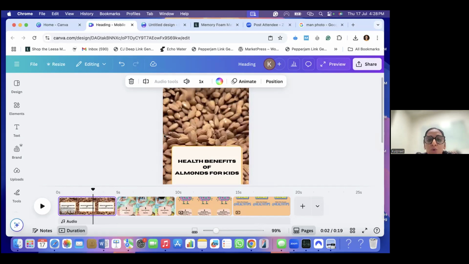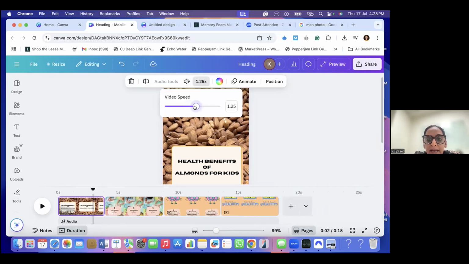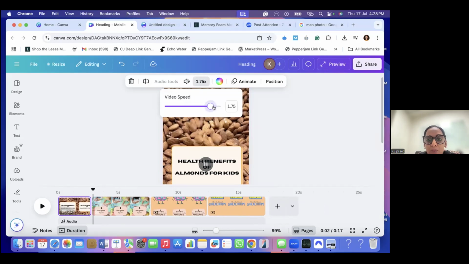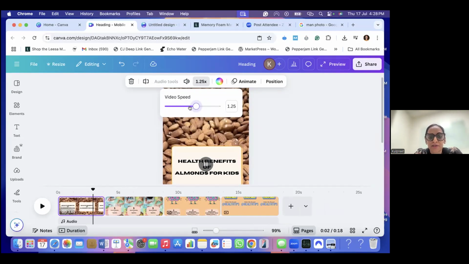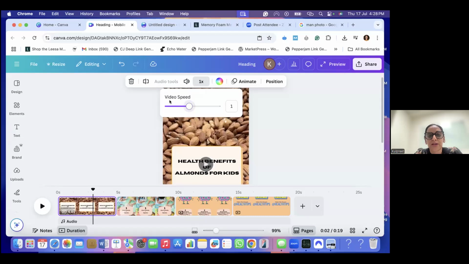Also, if we want to work on the speed, on the floating bar, you can see this 1x. Especially in cooking videos, we see certain parts move very fast. That's because of the speed. By default, it's 1, but we can increase and reduce the speed, especially when we do how-to videos, there are certain sections where we have to increase the speed. So this is also a very important option when we create videos, video speed.